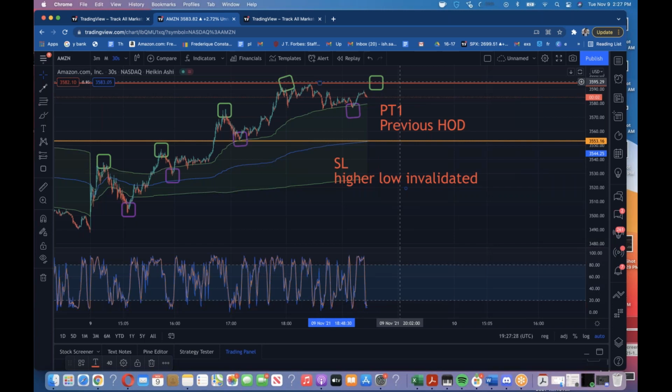And it's possible sometimes that the previous high of day does not break, and the stock isn't able to get through the previous high of day, and it ends up stopping us out, right? Because it falls and it makes something called a double top, right? So essentially, if the stock goes up to the previous high of day and it rejects the resistance, it rejects the previous high of day resistance, and it falls, that creates something called a double top. And that's why we take profits at that high of day level, because there's no guarantee that the stock is going to break out of that previous high of day, right?